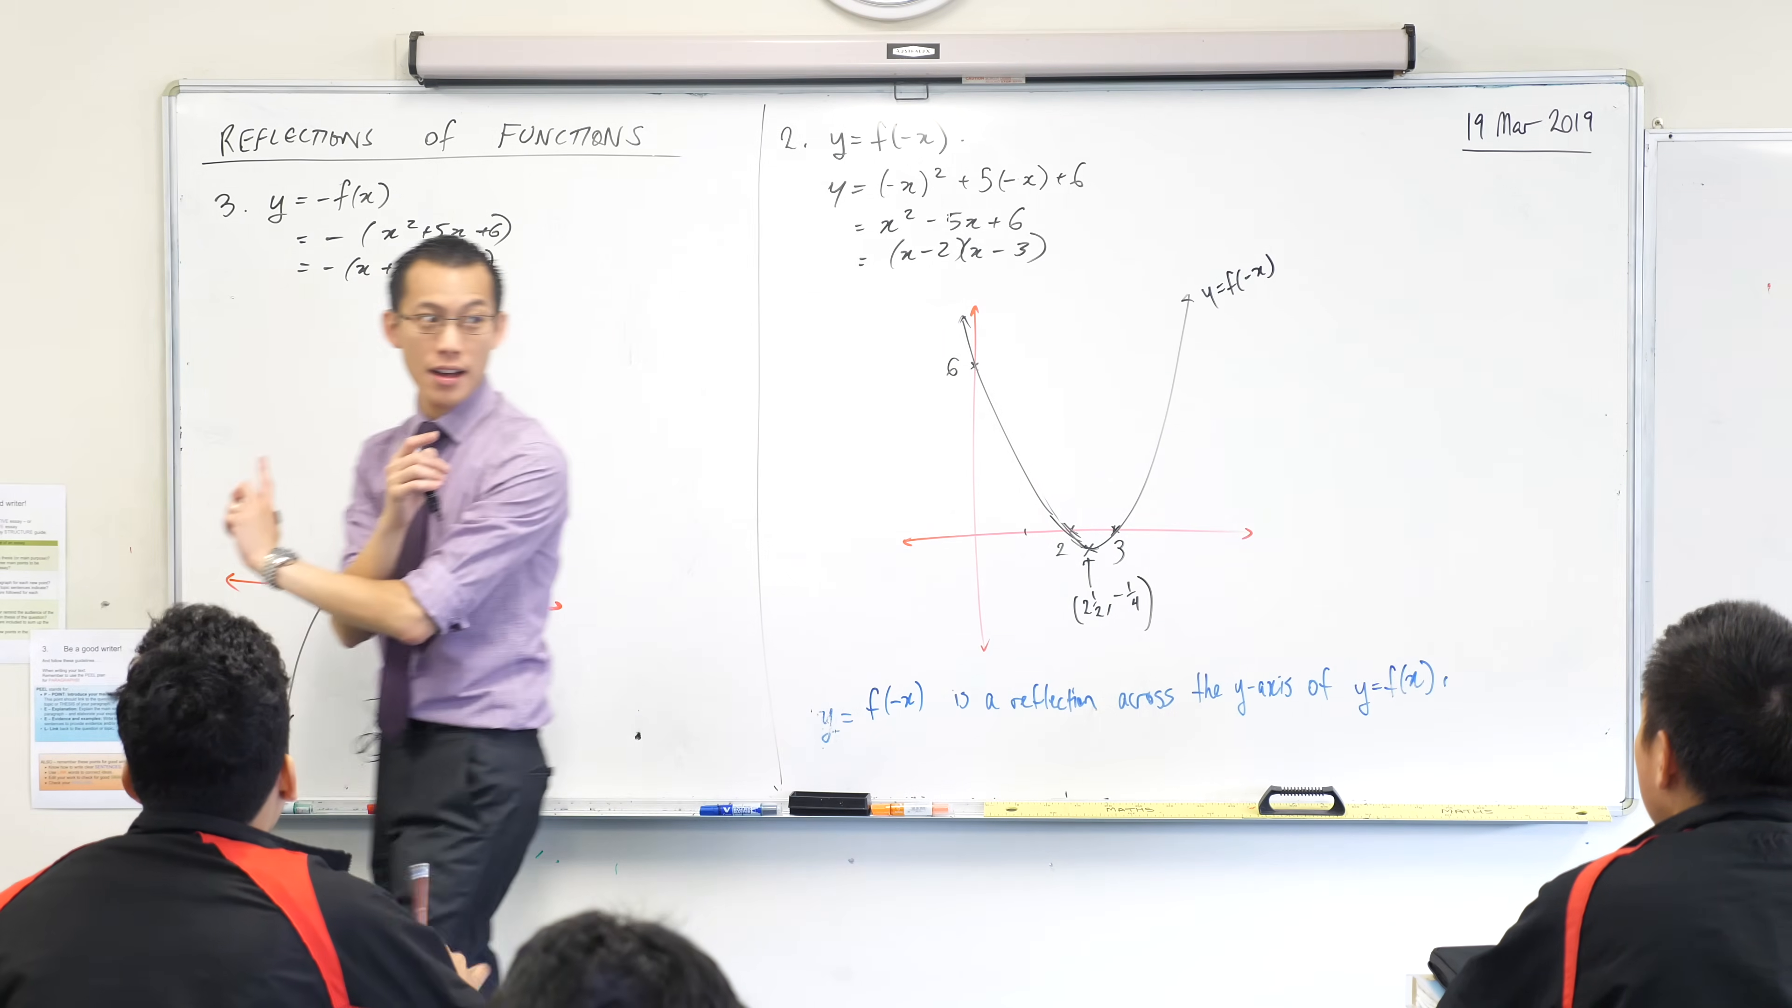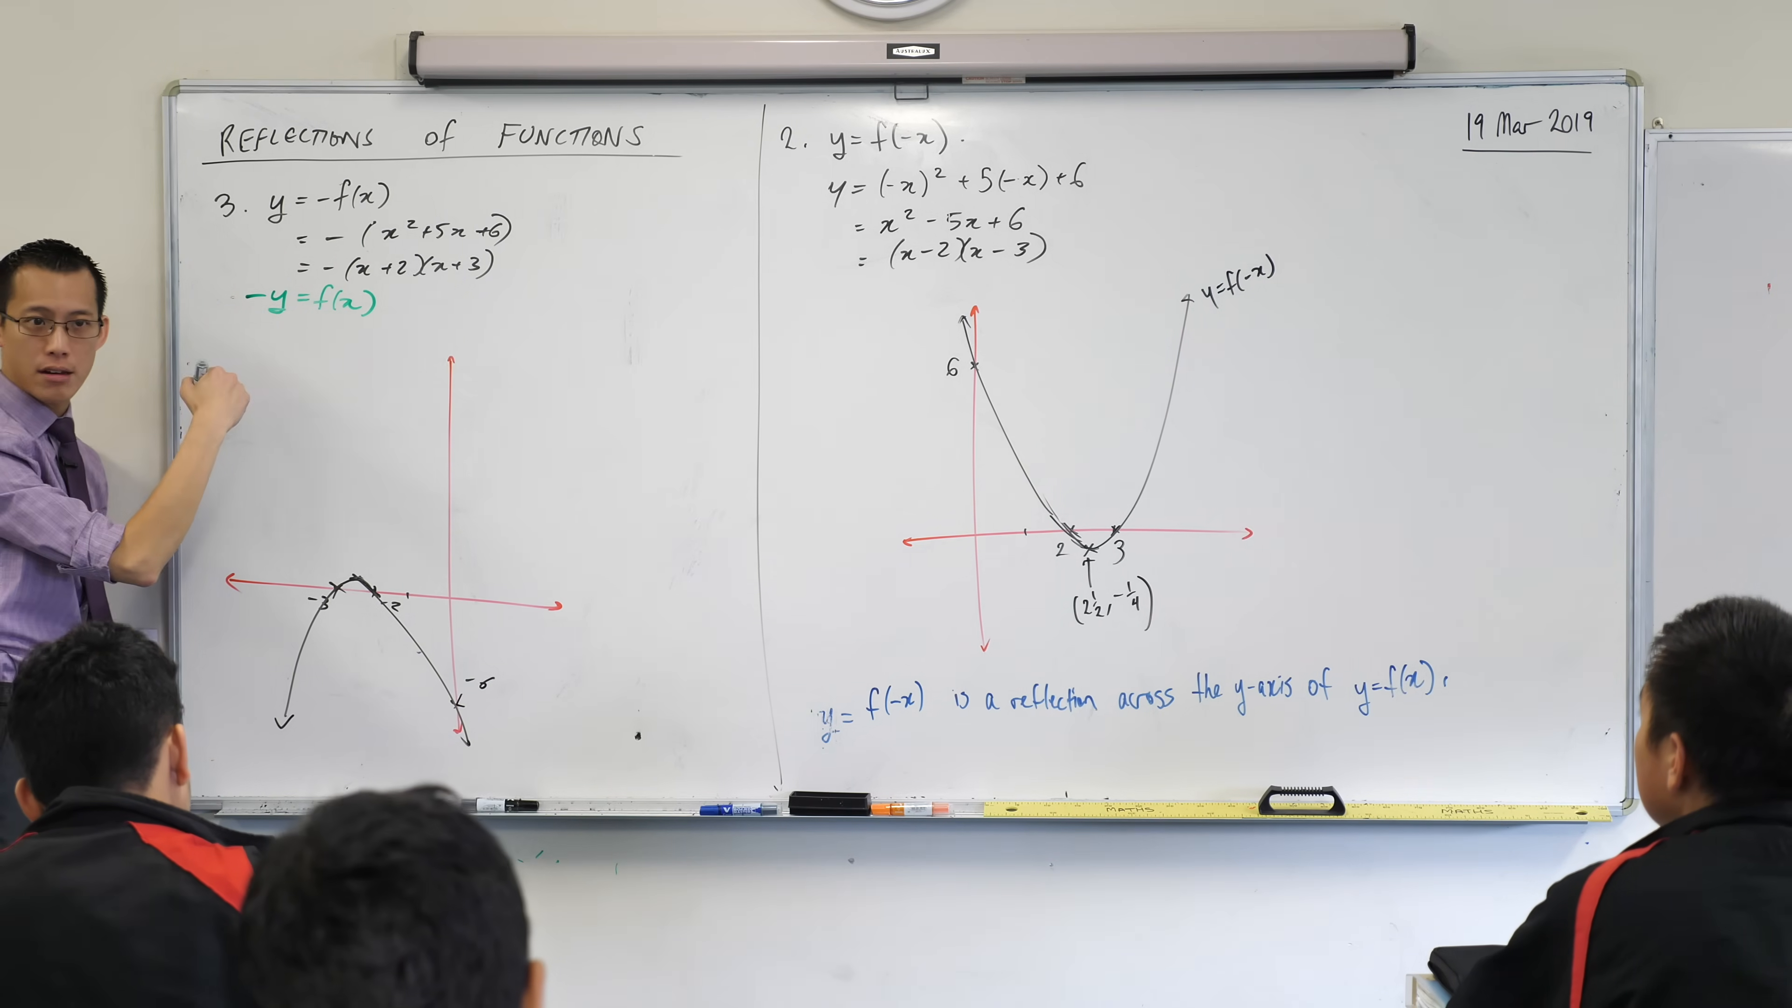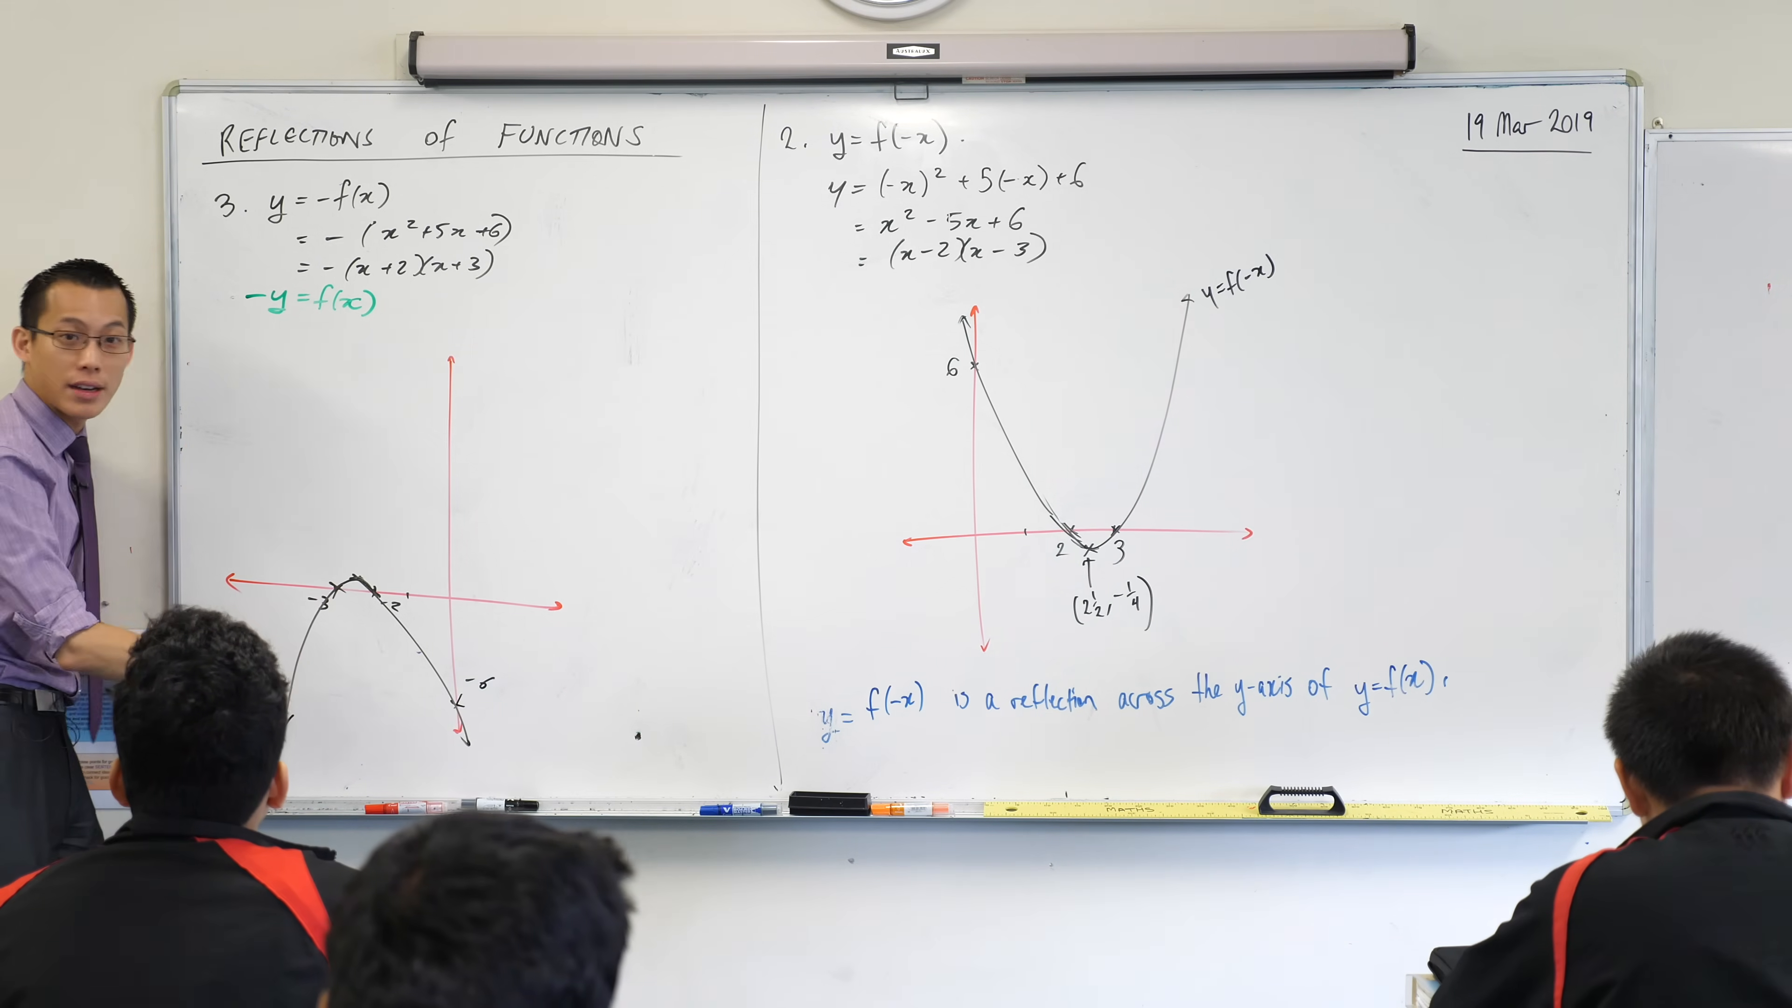But this time here, that minus sign is not actually attached to the x. Maybe, if you can write this with me, it might be handy if you write this in a different color because I want to highlight it for you. See this minus sign? It's actually attached, not to the x, but to the y. Do you see that? Like, I've multiplied both sides by negative 1. Where's the minus sign? It's here on the y. The y is a vertical thing. So this is not a horizontal flip. This is a vertical flip. It used to be concave up, now it's concave down, okay?